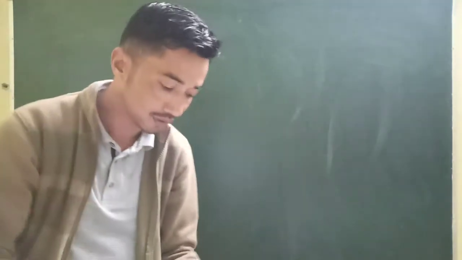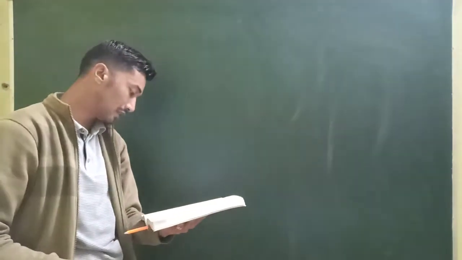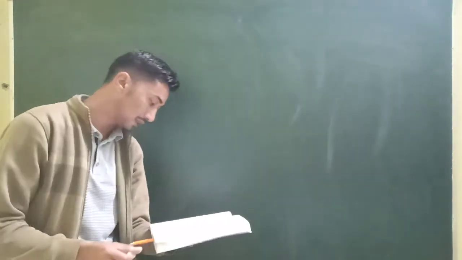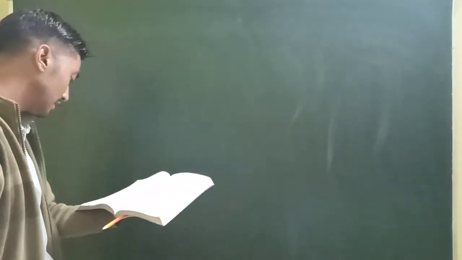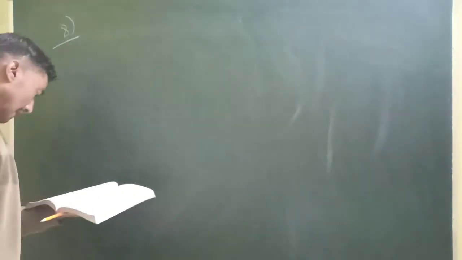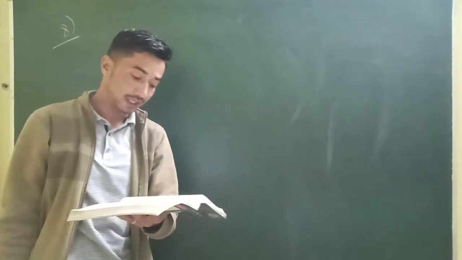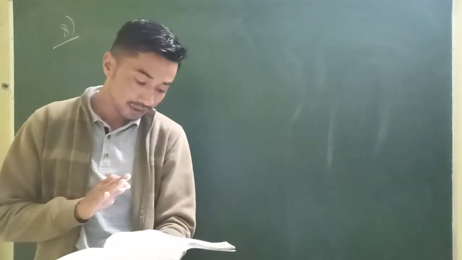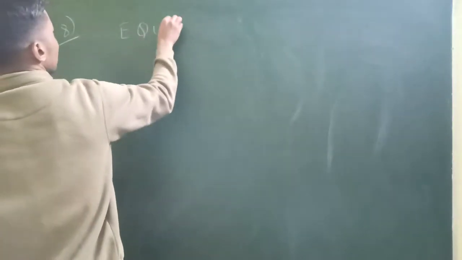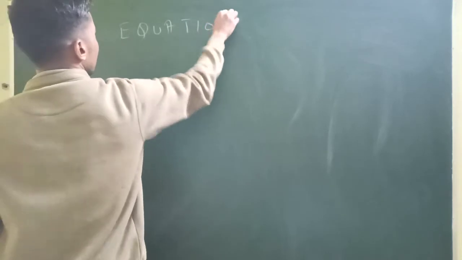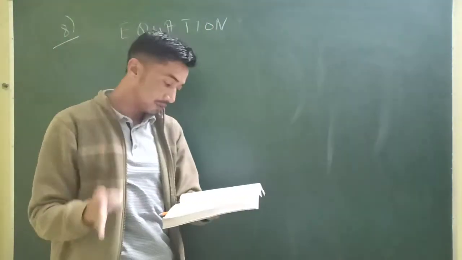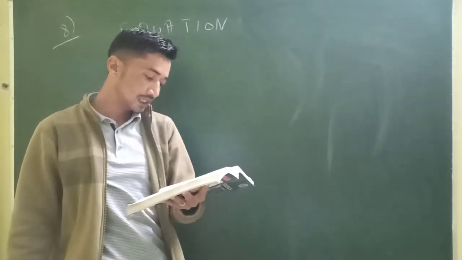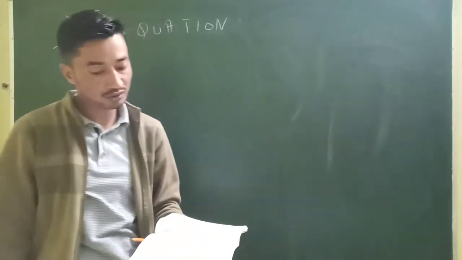Alright, now let's move on to another question. That's, let's say, the second question, you can give it a try. Question number 8. How many words with or without meaning can be formed using all the letters of the word EQUATION? Are there any equal letters there? E, Q, U, A, T, I, O, N. Using each letter exactly once. That means no repetition is allowed.